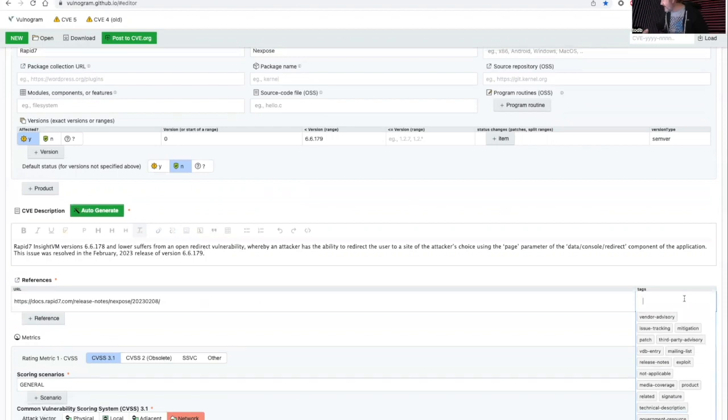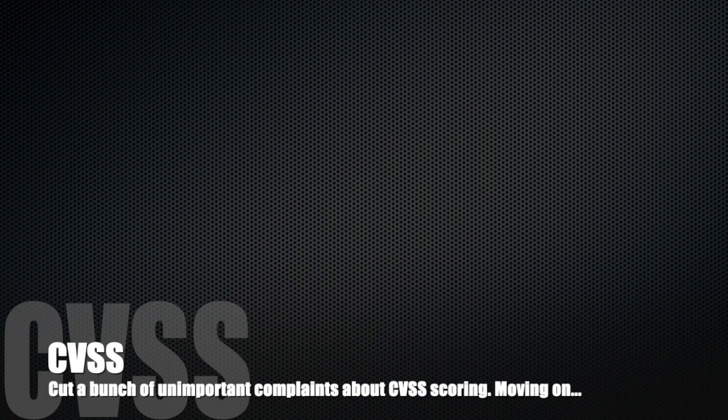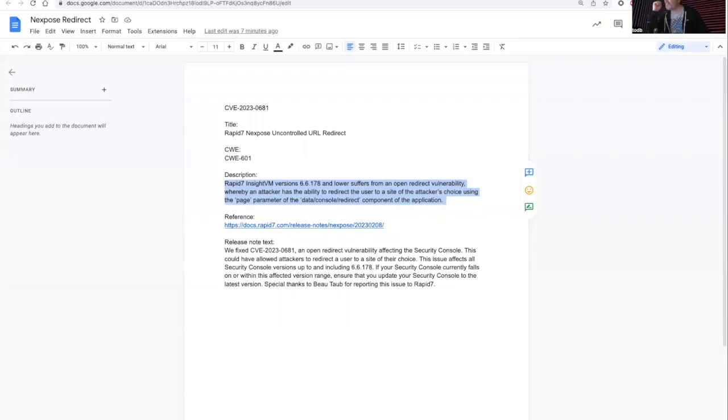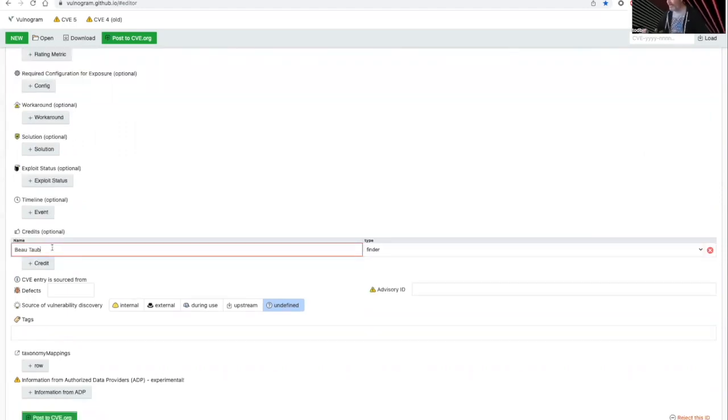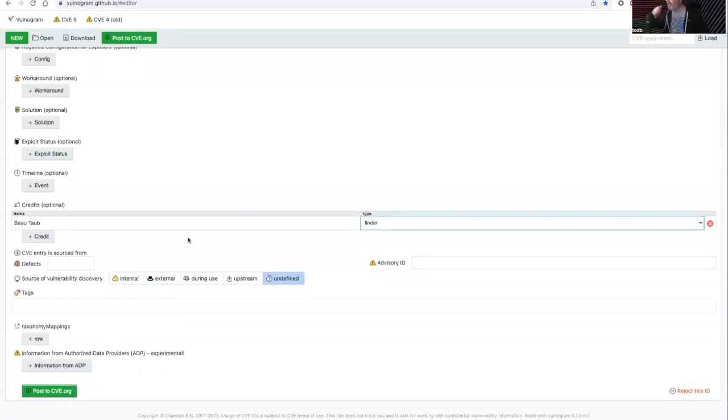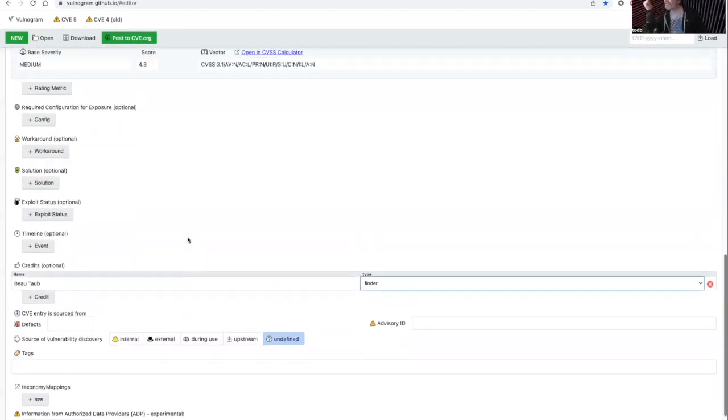We're going to tag this as a release note. Bonk, release note. I don't have the discoverer in these notes. That is important. I have the discoverer in another set of notes. Here he is, this fellow person there, the finder. And that sounds great. So it looks like we have everything. So I've got my credits.